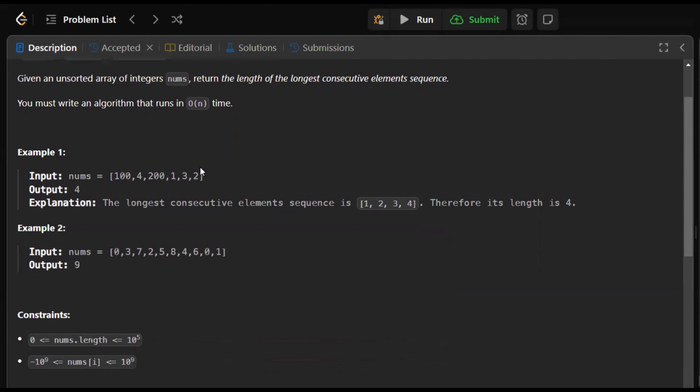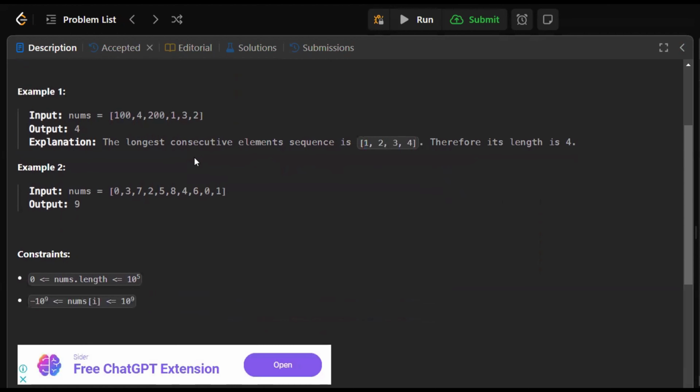Suppose in the first example, the array contains 6 elements, which is 100, 4, 200, 1, 3, and 2. So here, the longest consecutive element sequence is 1, 2, 3, and 4. So therefore, its length is 4, and in this test case, we have to return 4.